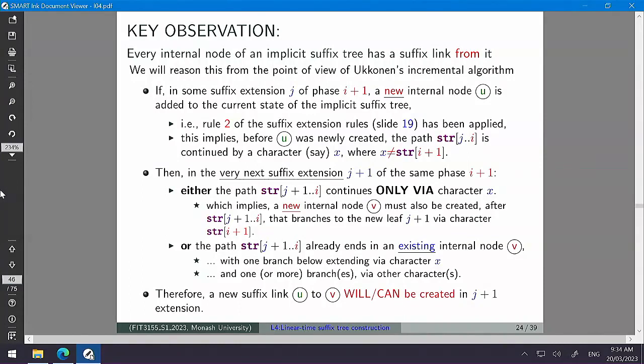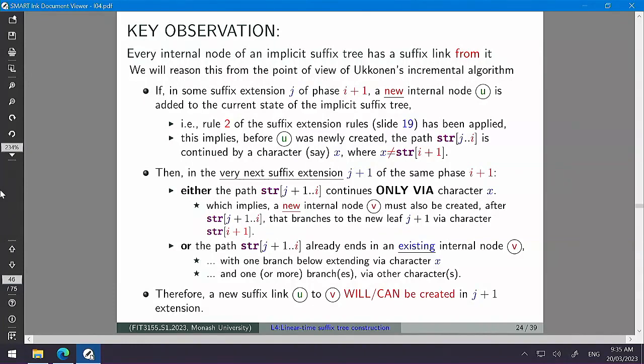What is the path this defines? If there's a suffix link from U to V. Brilliant. J plus 1, I'm glad you're following. J plus 2, where does it end? K minus 1, I said. Okay, K minus 1. If it was K, that would be K, whatever the variable. So the next extension has to be J plus 1 to I extended by Z, isn't it?